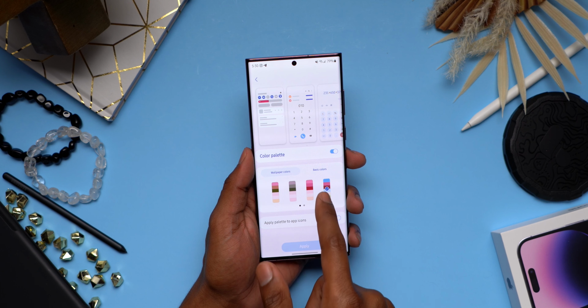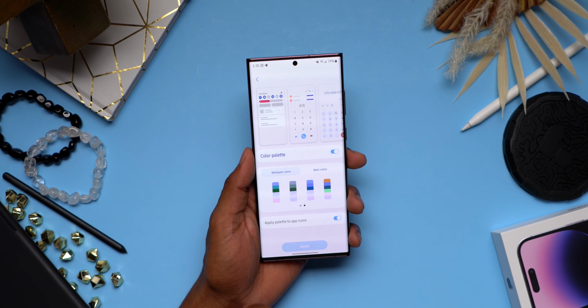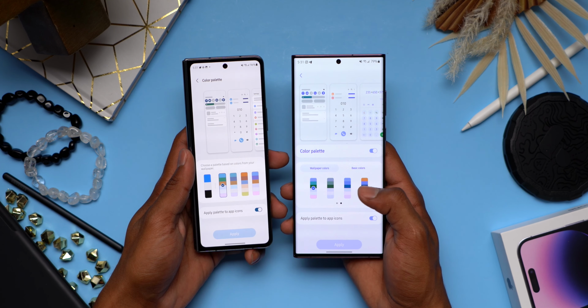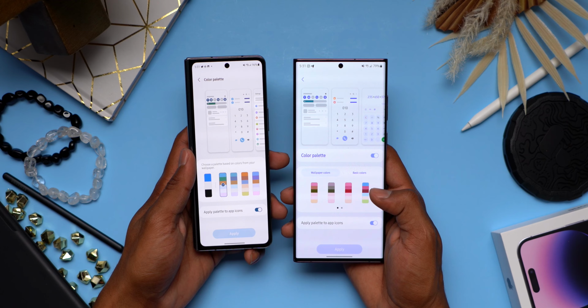And now Android 13 is capable of pulling up to 16 sets of colors from your wallpaper and then applying them to the UI and the icons themselves. And that's up from 4 color combinations in Android 12. This would obviously save a ton of time, and I'm sure many more people would actually customize their iPhones in this way.